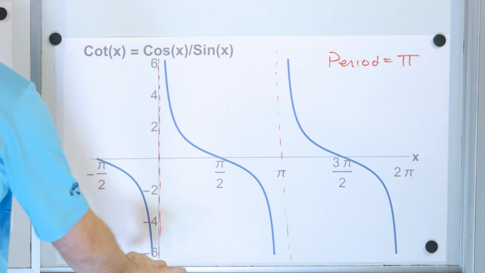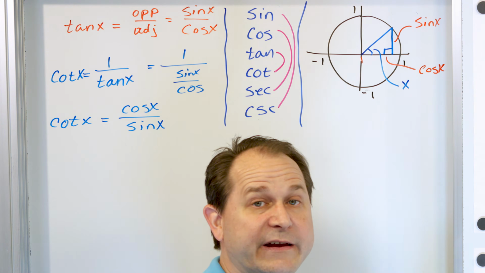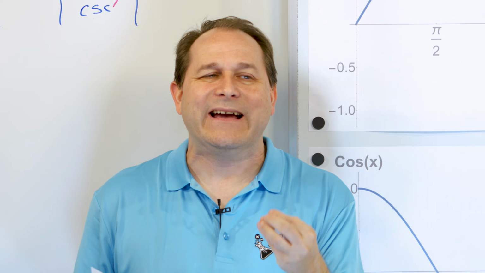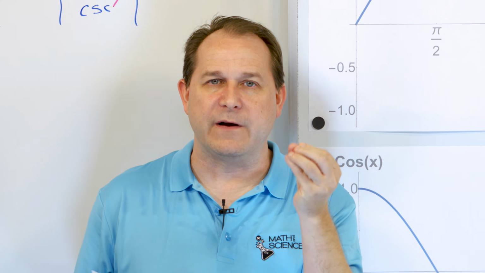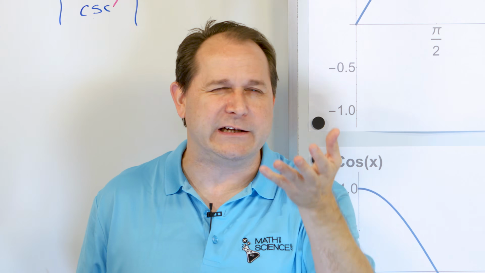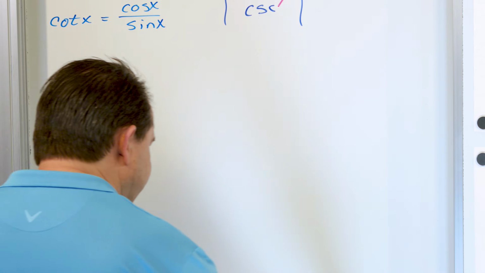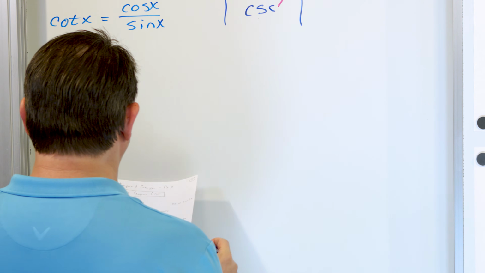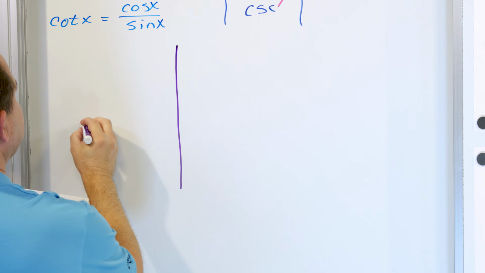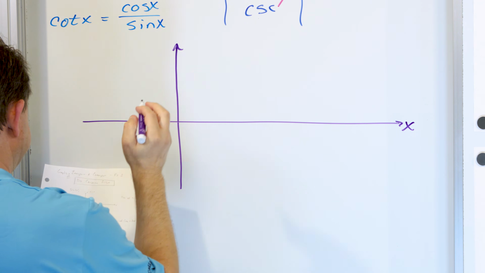All right, so now what I want to do for the very end is we're going to try our best to sketch these without using any of this stuff. I mean, yes, I know logically that the tangent function is sine divided by cosine. And I know all of that stuff, but when I sketch it, I'm not going to be dividing numbers. I need to know how to sketch it like the back of your hand. So I want you to get some practice with that. So what we're going to do is sketch the tangent function, and then sketch directly underneath it the cotangent function. Is it going to be perfect? No. That's okay. I want you to do this yourself also.